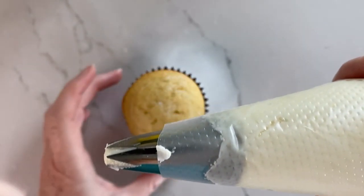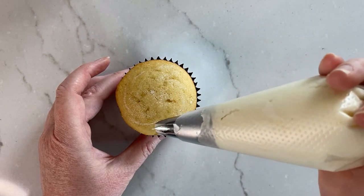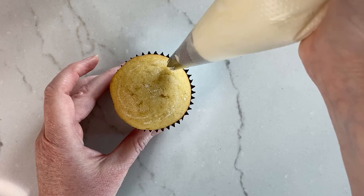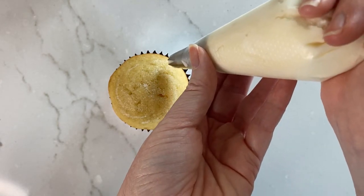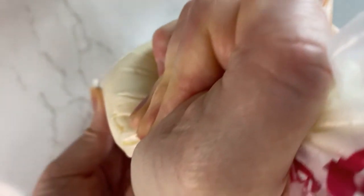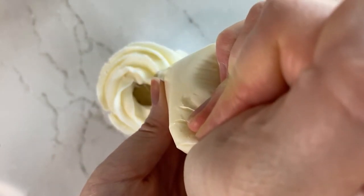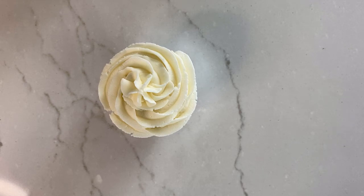Now, there's 2 different ways that you can decorate a cupcake using this tip. The first one would be to start on the outside and work your way in. This would be more of the classic cupcake swirl, and it's really easy to do. So basically what you do is you can hold the tip anywhere from 45 degrees to 90 degrees above the outside edge of the cupcake. And then you're going to start by using your right hand if you're a righty. Use the left hand to guide the tip. And you're going to start squeezing with your right hand. And basically you're going to draw a circle around the cupcake. And then when you get to the starting point, you work your way in. And you keep squeezing. And then when you get to the center, you can kind of build it up a bit, and that makes the classic cupcake swirl. So that's one way to do it.